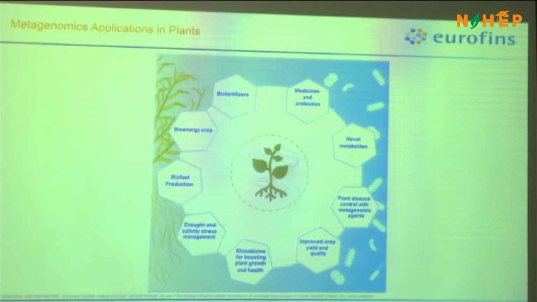Then improve crop yield and quality. There are many studies done on the rhizosphere showing that microorganisms help the plant in yield, in crop improvement, in growth, in crop development. At all these stages, microorganisms play a very important role. We already know that in the roots also they play a very important role. So this study is becoming more popular with these types of applications coming in.